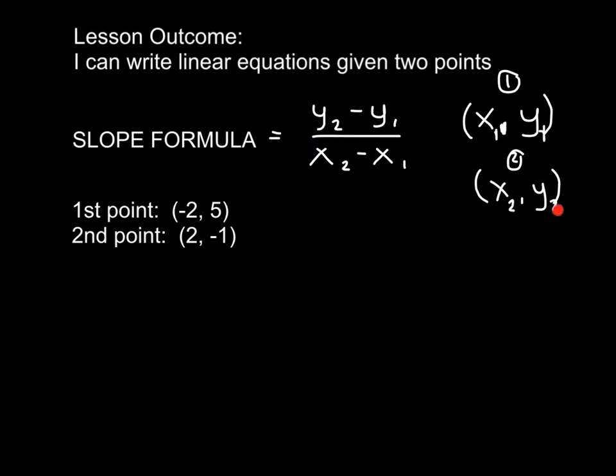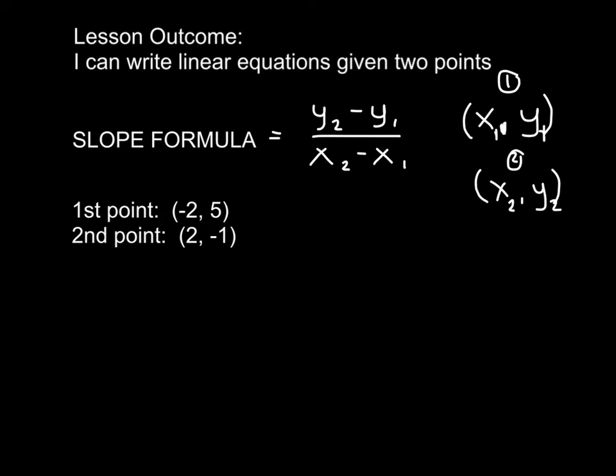So our second y value would come from here. And then we need to subtract our first y value. And our first y value is right here. Same thing in the denominator. We need to take our second x value, which is down here, and we have to subtract our first x value, which is up here. So all we have to do is really plug these values into the formula where they go.